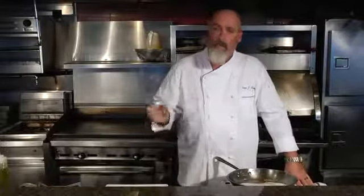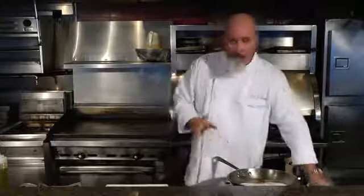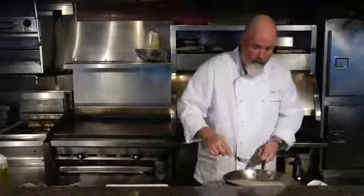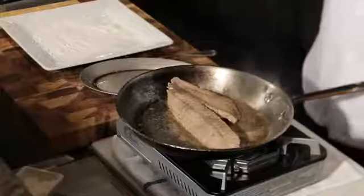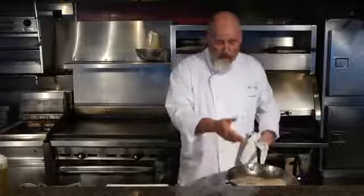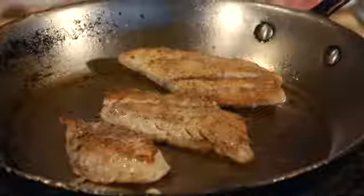This fish will get finished in the oven. If you go into a 400-degree oven, you'd go in for about maybe five minutes. You can also finish it in the pan — that's completely up to you. A touch of salt on the other side, a touch of pepper, and I'm going to hit it with a little lemon. We have a nice beurre noisette, a brown butter. This is going to go into a 350 to 400-degree oven, and that's it for Pacific red snapper. Very, very simple.